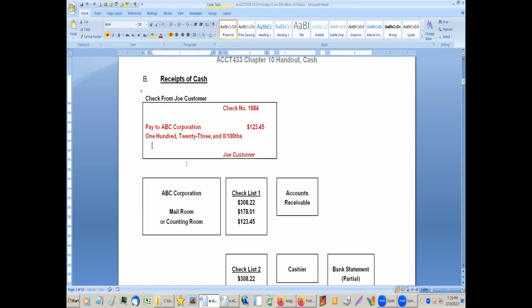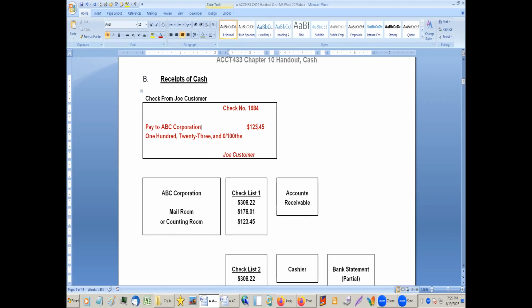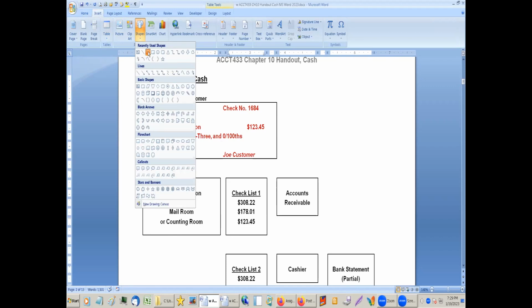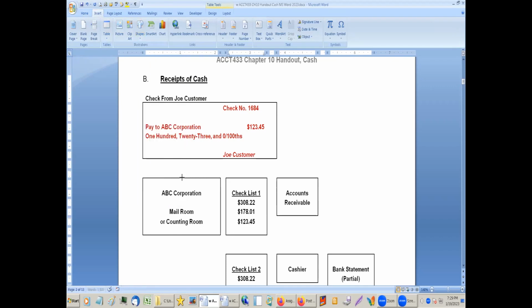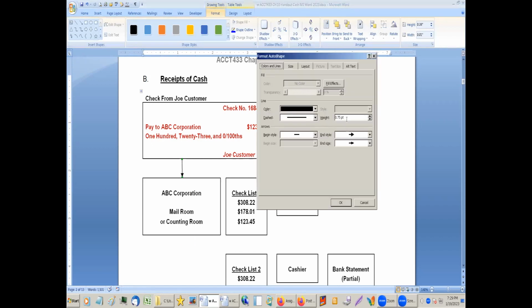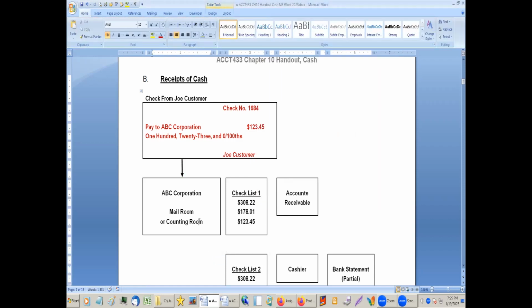Okay, so Joe customer sends us a check, $123.45. So we get the check, and it comes to the mailroom, or the counting room, depending on what it is.